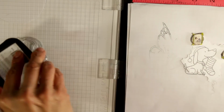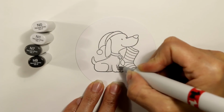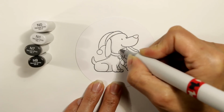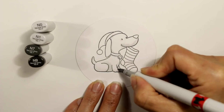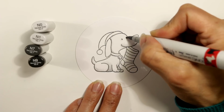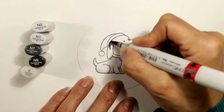If you don't have a Walmart close to you, it's also available on Amazon. I stamped out the puppy twice, the second time on this little scrap of paper so that I could have an extra little stocking. Since I'm going to make this look like Snoopy, the white parts of the little puppy I'm going to color up in neutral grays. Usually for critters, anything living, I try to use warm grays, but I actually wanted this to be a little bit cooler, so I went with the N line of neutral grays, and I'm using the N0 and the N1 for the white areas of the puppy. I'm following around the eyes, the lower part of the belly, the back paw, the lower part of the mouth, by the neck, under the collar.